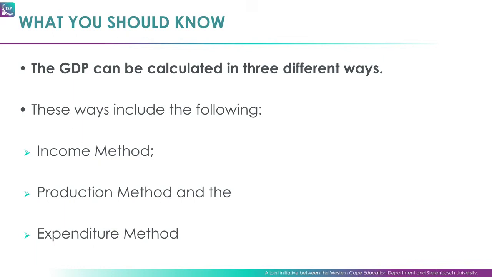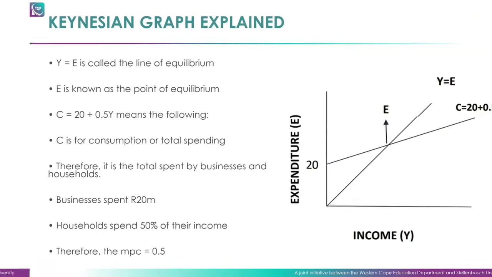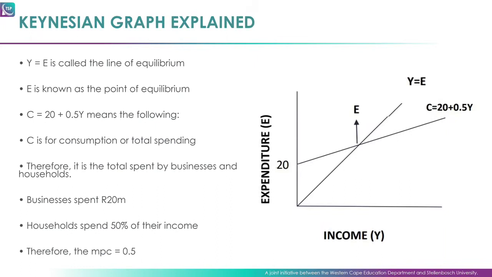Right, so now we're getting to what your multiplier is all about. So we have something that is known as the Keynesian graph. It is also known as the 45-degree graph as well, right? So that's another name for it. But we use the term Keynesian because I had a student who went on to study economics further, and he said to me, you never taught us the Keynesian graph, and I had to explain, okay, we didn't refer to it as the Keynesian graph, we called it the 45-degree graph, so it's the same thing.